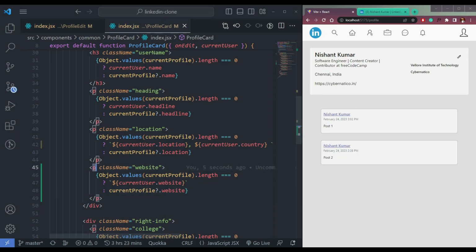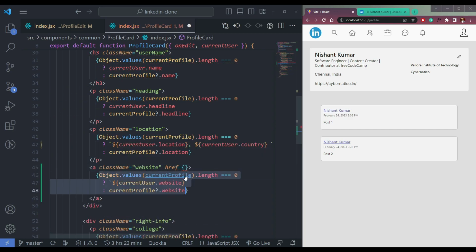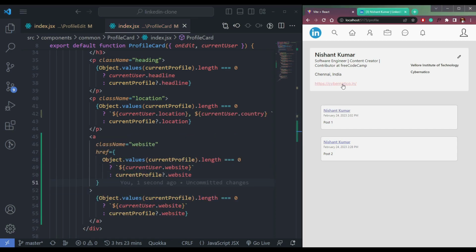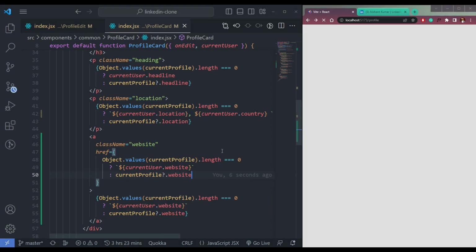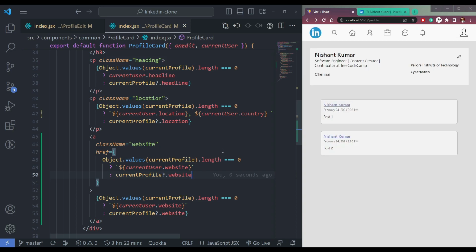But we don't need to make a p tag here, we need to make it an a tag, so that we can click the link and go to the website. So the same thing we can do here. So just make it an href and copy these things, yes, copy and paste it here. Save, and if you click it, we will be on that page on my website. But we need to redirect on the other tab. So what we have to do is make this. Let me show you what I mean.